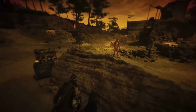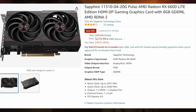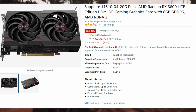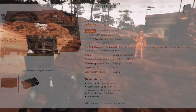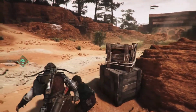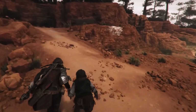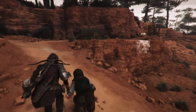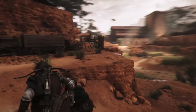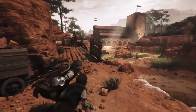And the GPU, we're looking at a lot of options, but my favorite option right now is the AMD RX 6600, because one, you can get it brand new for $250, and this is by far the best value for money GPU you can get right now. 2, it's a brand new GPU, you can use some ray tracing with it, but you'll not have the same performance of an NVIDIA GPU, for example. But yeah, getting a GPU like that in terms of performance for under $300 in my opinion is a steal.